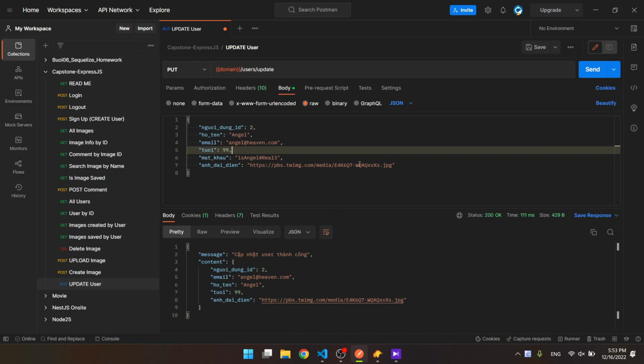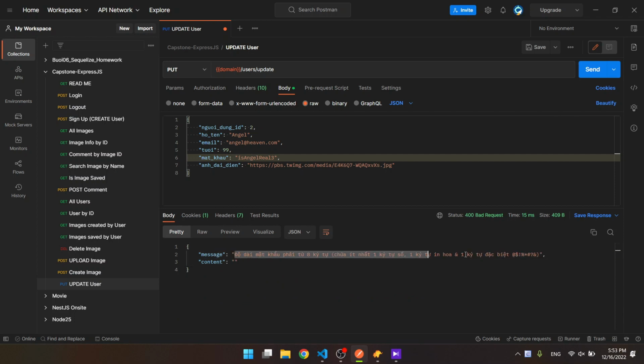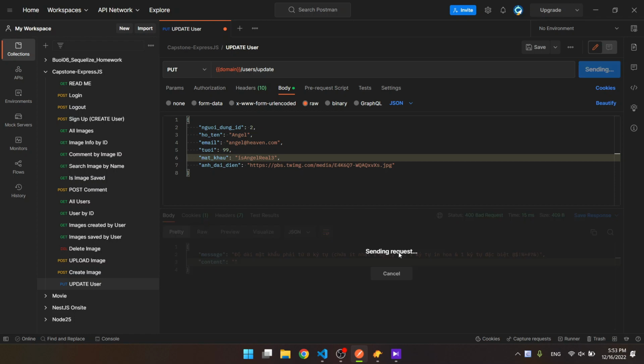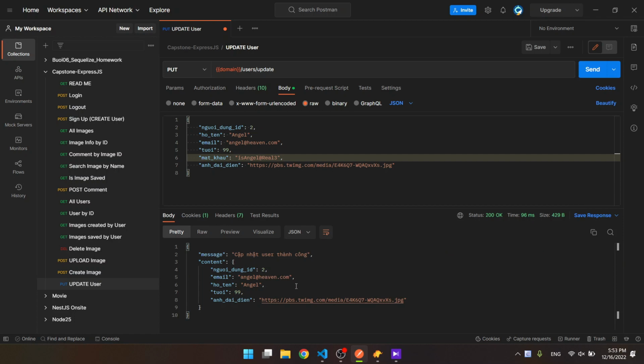So we get to updating the password. Yeah, there is a special character here. If you don't do that, we get an error. It says at least 8 characters, one special character, one capitalized letter, and one normal letter. So if it's not met, we get an error. Okay, we have updated the password, and they didn't send back the password because it has been hashed, and we don't do that here. Oh, that's good. Everything is done. Thank you. See you later.